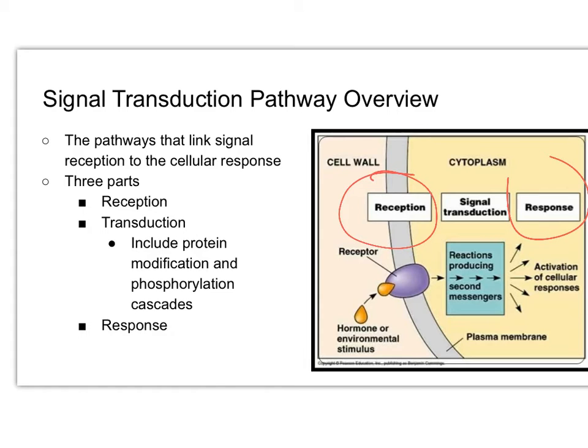So for example, if I have a surge in epinephrine, the adrenaline hormone, there's a change in the environment, and that surge in epinephrine is going to cause the cell to break down glycogen. Glycogen is how our cells store glucose. So the final response is going to be that release of sugar so that we can help fuel cell respiration, so that we can do our fight or flight response. So the signal transduction is looking at that pathway from that stimulus, that surge in epinephrine hormone, to that final response. How does it get there to have a response of actually releasing the glucose?